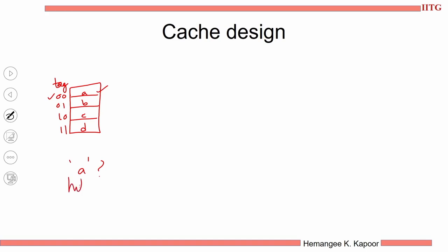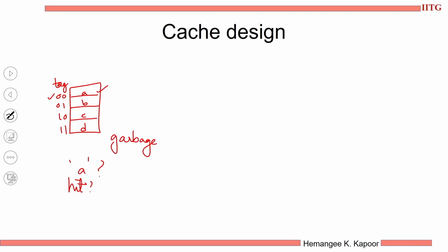So should I treat this as a hit? This is the first time we have come to read A, and we don't know whether the program has really read A or not, because the system has just started. So when you start the system, the cache may have garbage values preloaded inside it. And this may or may not match with your intended data. And if it matches, again, it's not valid because you did not load that value.